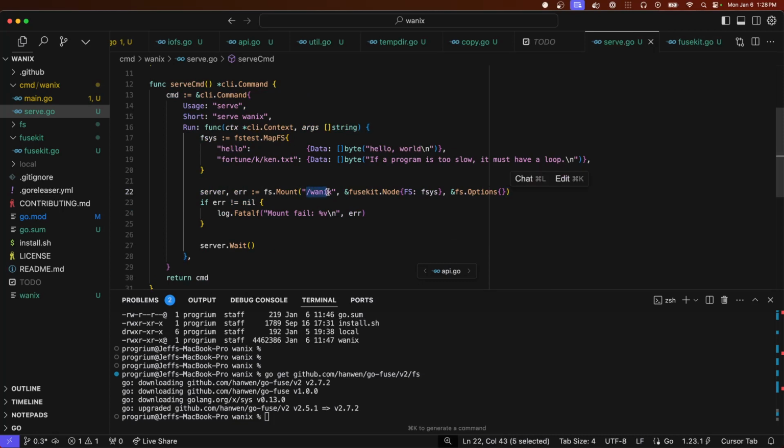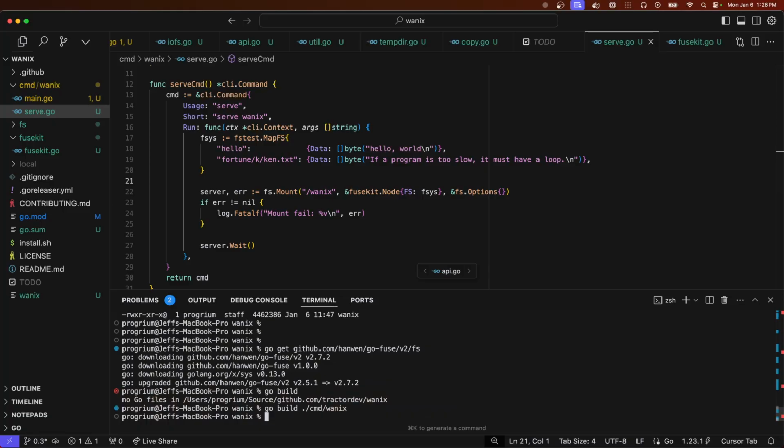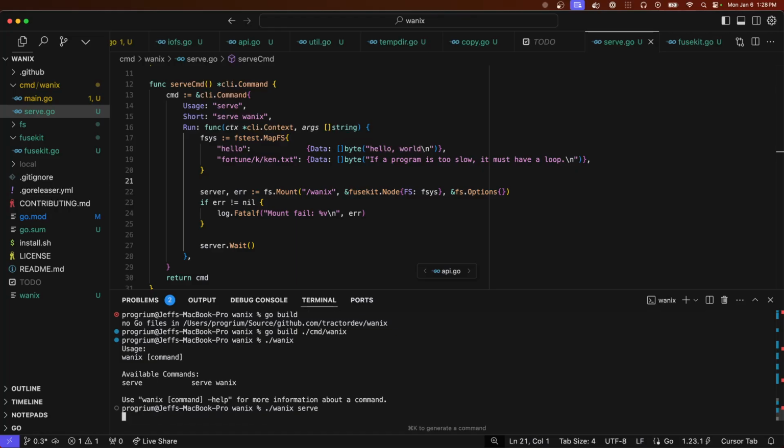I don't know if we have permissions for /Wanix, but we should get a file system that has a file and then a couple of directories with a file. Let's see, go build command Wanix. Serve. There was no error.